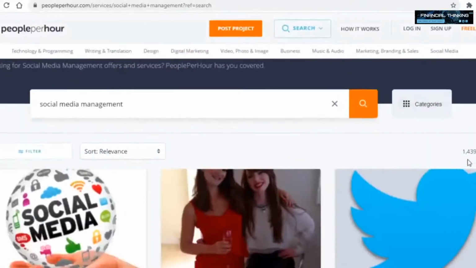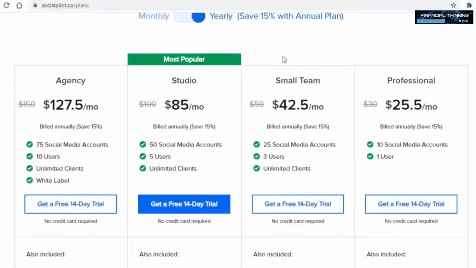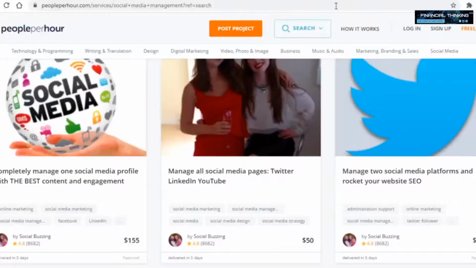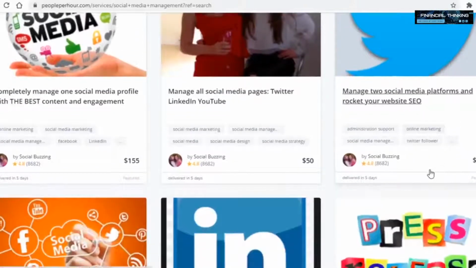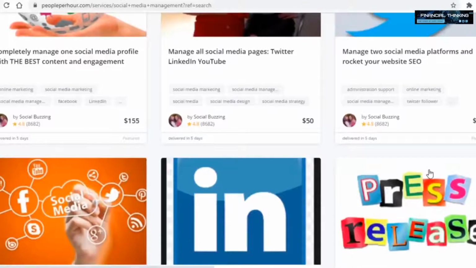Basically, all of the 1,000 plus people that are doing social media management on People Per Hour will have use of socialpilot.co. It will be immensely helpful for them and will allow them to skyrocket their business. And remember, you need dozens of people to accept in order for you to make thousands of dollars passively.